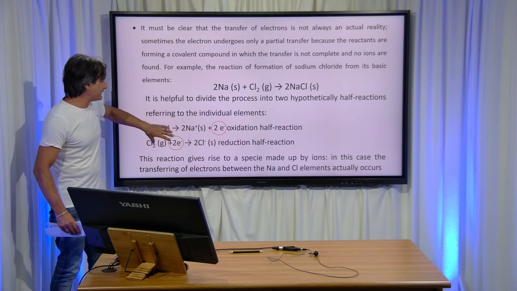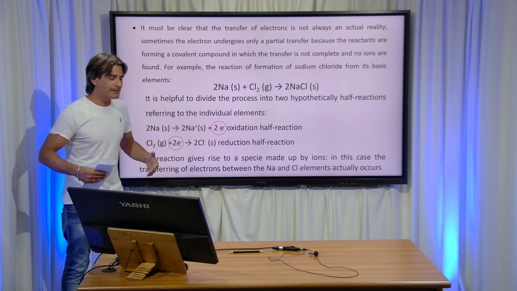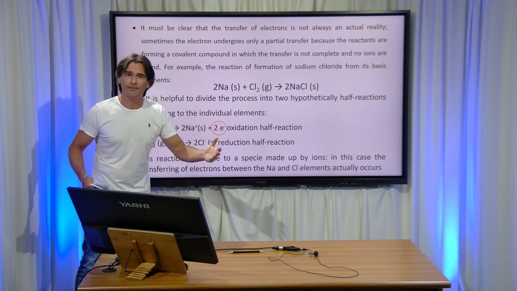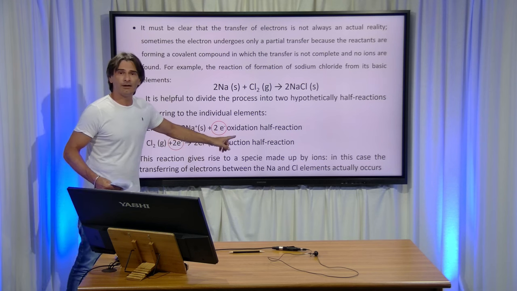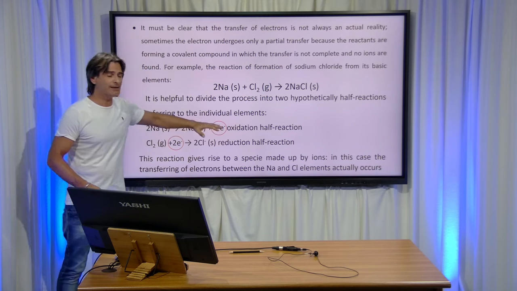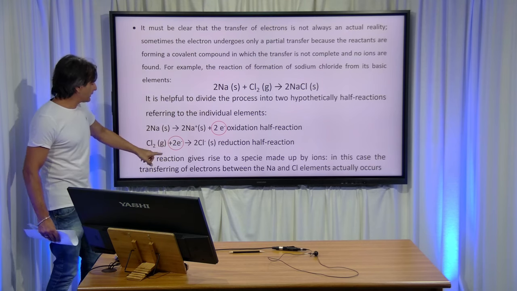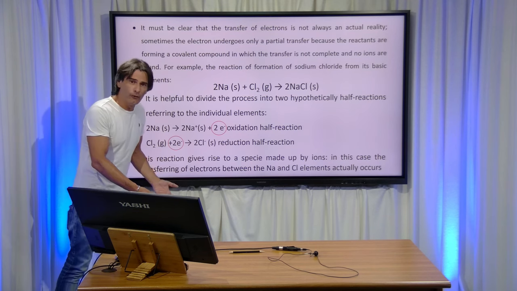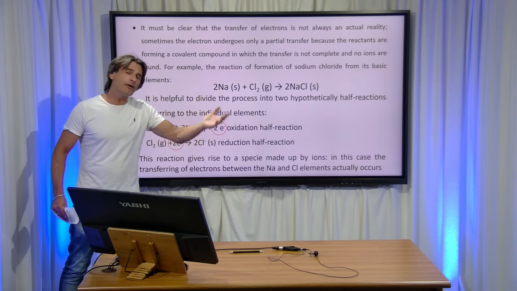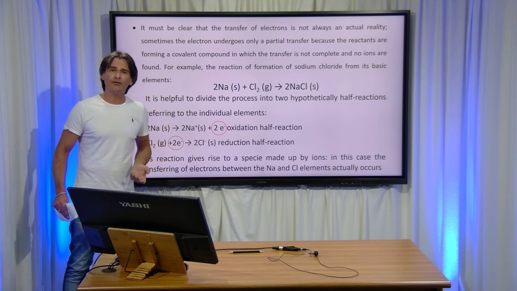Consider that this happens because all the atoms have the tendency to become isoelectronic to the nearest noble gas in the table. So sodium loses one electron per atom to become isoelectronic to neon, that is placed in the previous energy level, in the previous line of the table. On the contrary, chlorine, that has almost full orbitals, gains one electron to become isoelectronic to argon, that is the nearest noble gas in the same line, in the same energy period of the table.